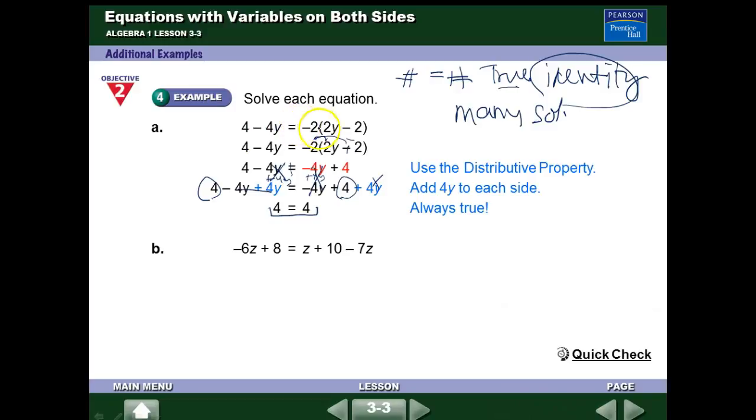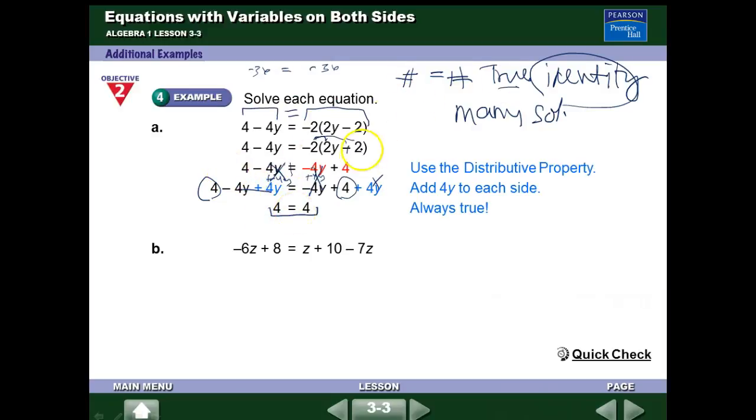So I can plug any number I want in for y here, and you're going to find that this side of the equal sign is going to equal this side, no matter what number you plug in. So plug in 1, you're going to get 4 minus 4, which gives you 0, and then 2 minus 2 is 0, so 0 does equal 0. So for example, if y was 1, that worked. Plug in y equals 10: 4 minus 40 is -36, equals, what's 2 times 10? 20. 20 minus 2 is 18. 18 times a -2 is going to give you that -36. So it still equals, no matter what value you plug in here for these y's. In this example, you're always going to equal each other.